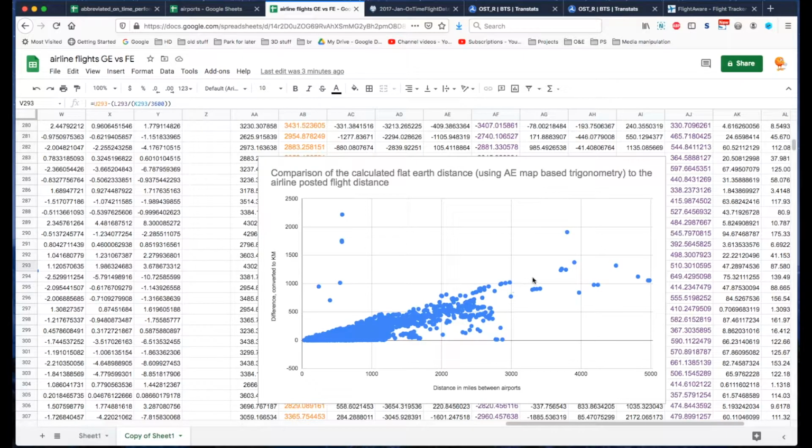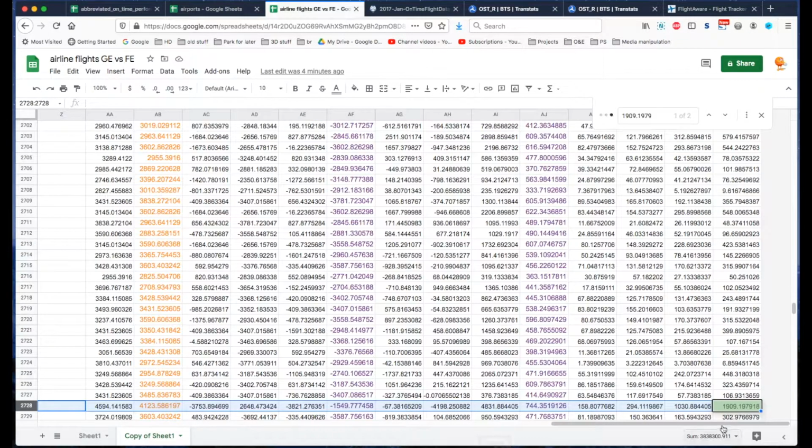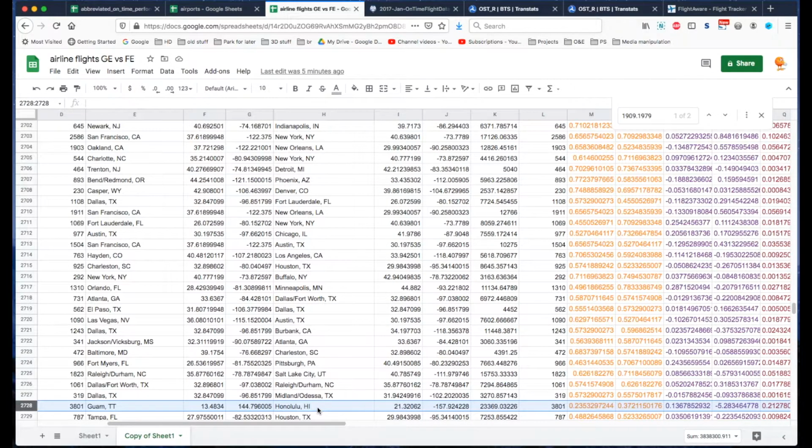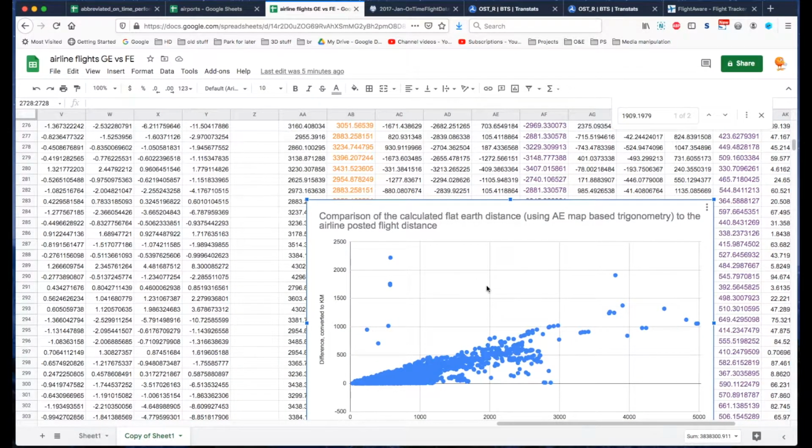Given the fact that some of these differences stretch as high as 2,000 kilometers, I would have to go and find out which one this one would be. It looks like it's going to be this row here, Guam to Honolulu. So if I examine this data a little bit more carefully, I might just end up finding a few flights that are from the southern hemisphere or possibly from Asia to the US, but this database is US carriers.